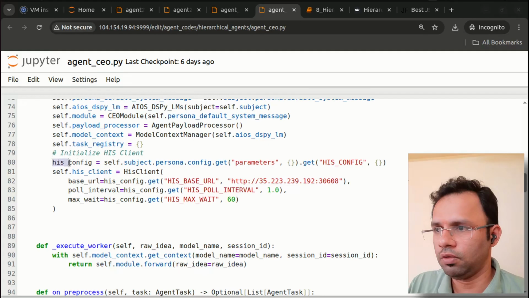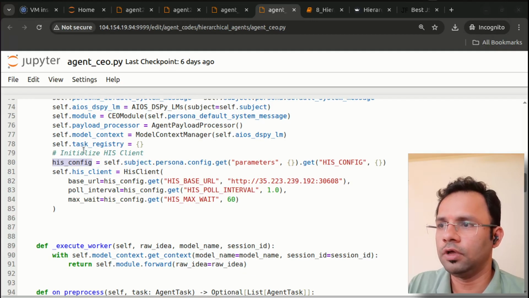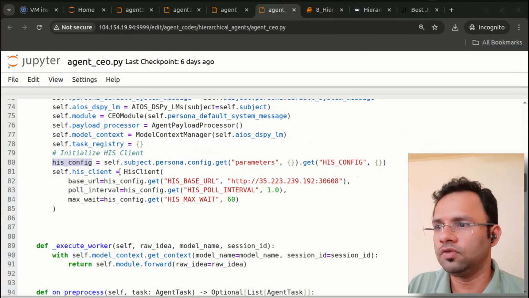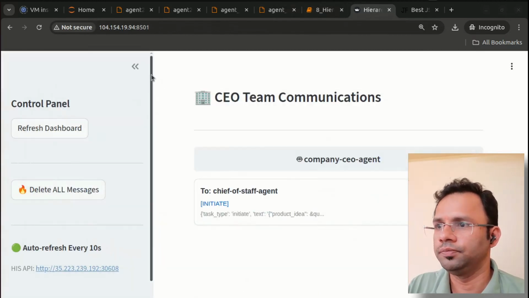Again, this is the HIS module, which is the human interface system. We are using it for passing on the outputs of any of these agents. We have several agents, so watching them in a dashboard is very difficult, and in the Docker logs it is very difficult. So we are creating a setup using Streamlit, where they will push any input or output coming out of a particular agent to a dashboard of this sort.